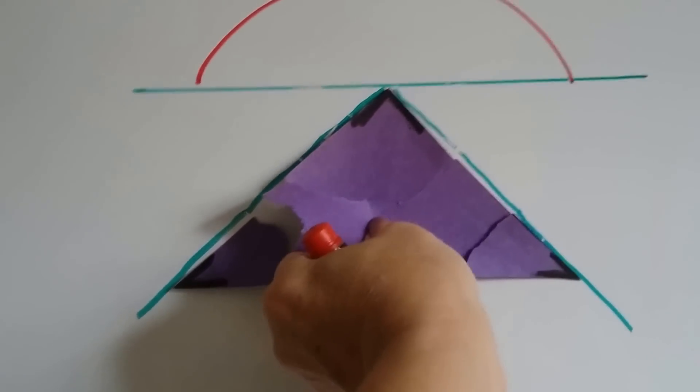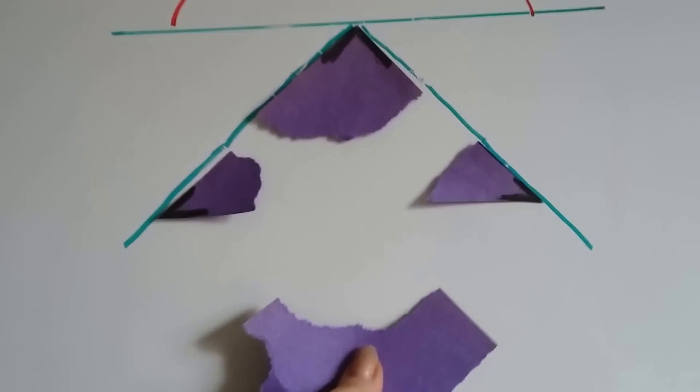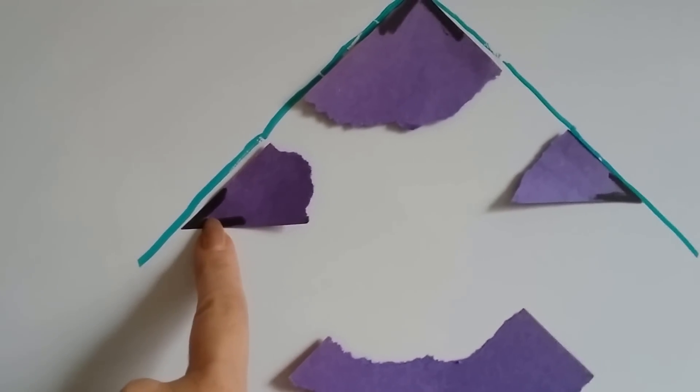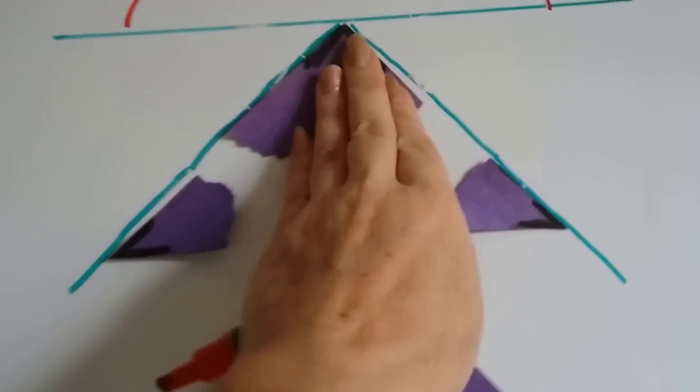I have a triangle here. And if I pull this triangle apart, and you can try this at home, take a triangle and then rip the three corners off, okay, and mark them. Mark. See? Can you see the dark mark here? That's one vertex. There's another vertex, and there's another vertex.